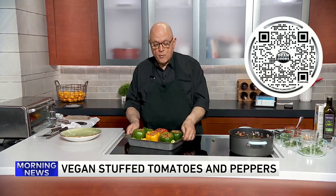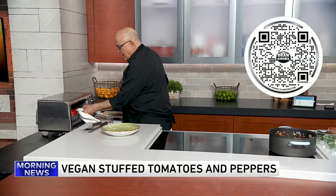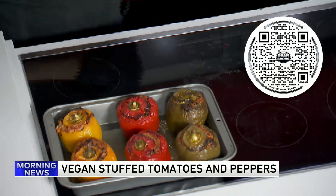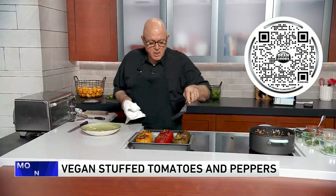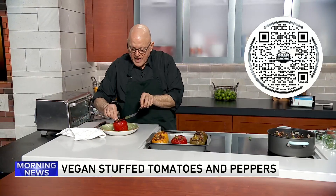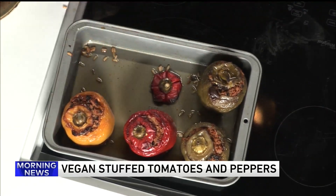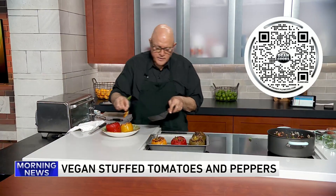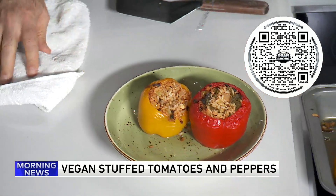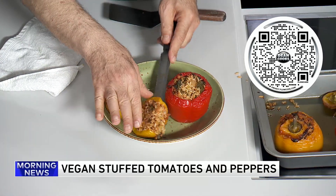And then this is ready to go into the oven — 350 degrees for about 40 minutes. And then when that is done, it looks a little bit like this. That's what these beauties look like when they are done. How beautiful is that? Let me take one of the red peppers out of here and remove the hat. Some beautiful, delicious, completely meatless — so perfect for Lent — vegan stuffed peppers or tomatoes, your choice. Mix and match. They're a fantastic dish for the Lenten season.